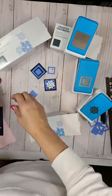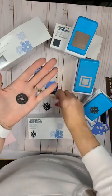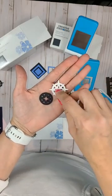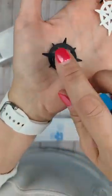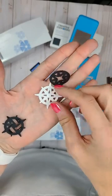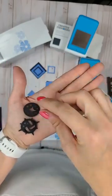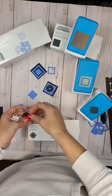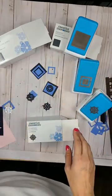So I showed where I cut the edges off. I don't know where it is, but I cut all the points off, and then I cut the inside out. So it gave that look. Then we played around and cut the little pieces there and folded it, so it gave another cool look. I said it looked like a ship's wheel, and we cut it around so it looked like a ship's wheel. And if you cut out the center here, you had another piece. So that goes very cute with this punch as well. Tell me which ones you must have. Which one do you like the best?